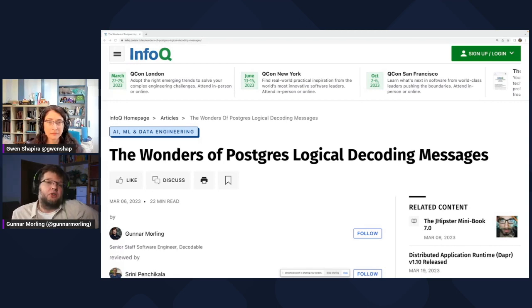Now, what those logical decoding messages are is just a way where you write messages to this transaction log. And the interesting thing there is they will never show up in any table. You just put something to the transaction log, but then you can never go to your database and query it. You would never find it. It's just there in the transaction log, but still you could use change data capture to extract those logical decoding messages from the transaction log and propagate them, react to them, process them, as we will see.